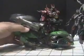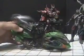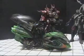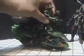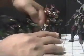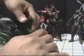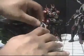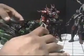Yeah, all in all, it was a good buy. It was a lucky buy. I didn't see it there. Now I go to this bazaar quite a bit, and every time I go, there's something Spawnish going on. I saw Spawn's wife Wanda there in a white dress. I think I'll get it next time. Not too many people around here are into what I'm into, so that's a good thing. I can exercise patience.